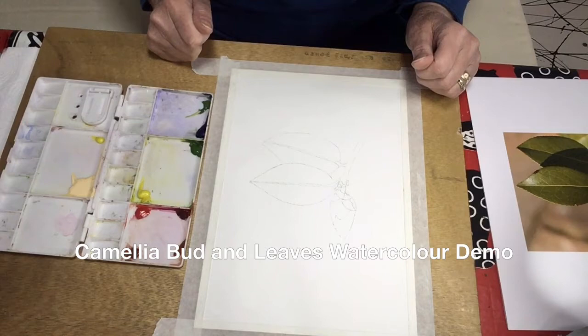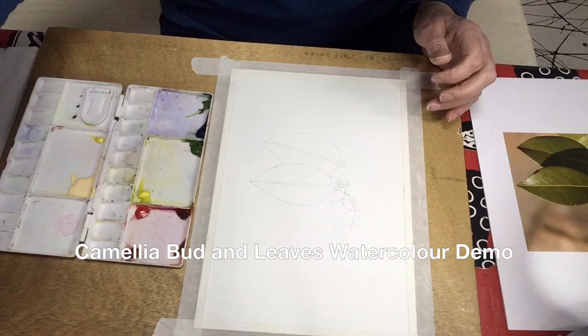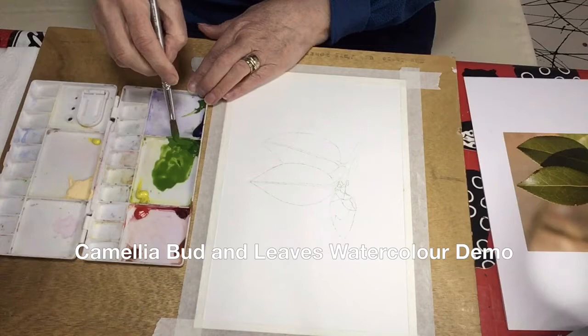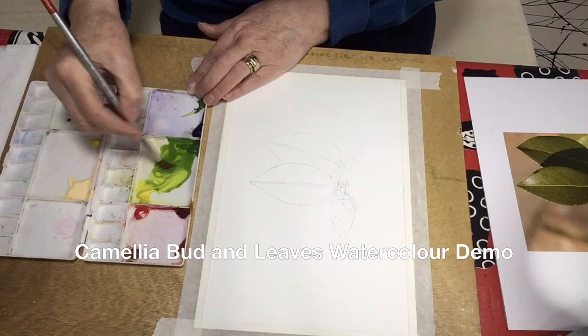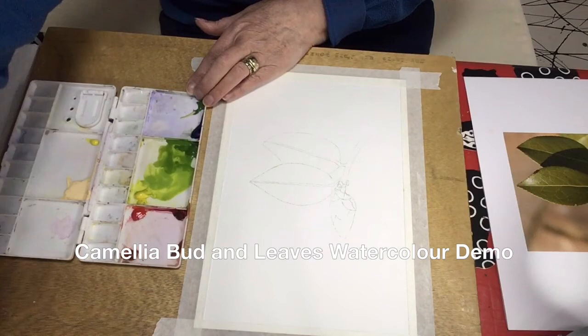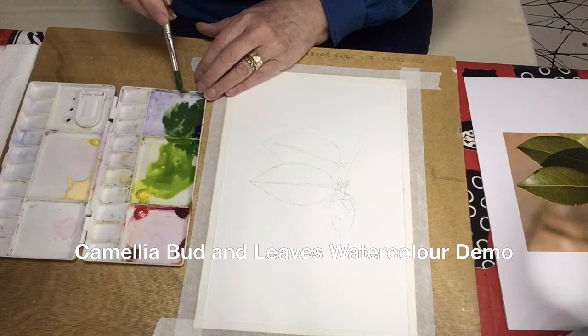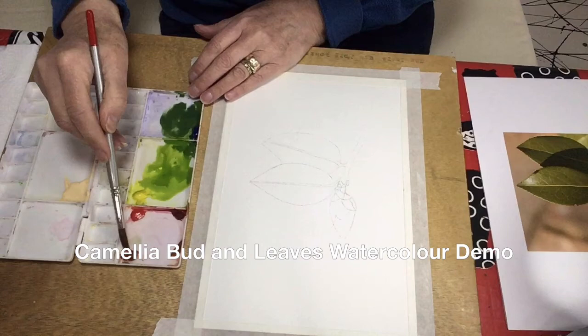And we're going to mix the green and the lemon yellow together to make a really nice yellowy green for those two leaves. And then we need to mix the ultramarine blue with some sap green to make a nice dark green for the shadow area. And I'm also going to add to that a little bit of the light red, just to darken the tone a little.